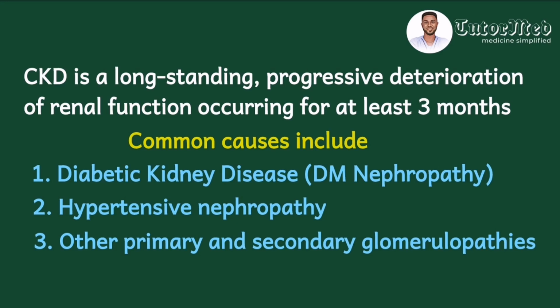Now, in the question, the patient is known to have type 2 diabetes mellitus, but the severe hypertension was found on presentation, meaning the diabetes has been with the patient longer than the hypertension. And so between the two, the diabetes is the likely cause of the patient's CKD, and the hypertension rather is a complication.